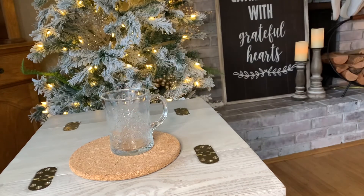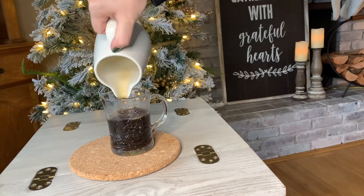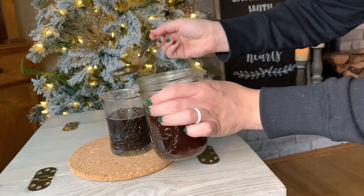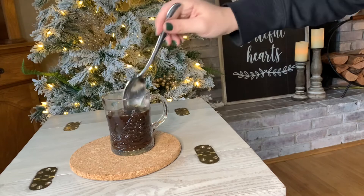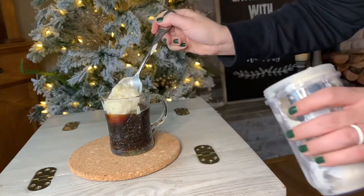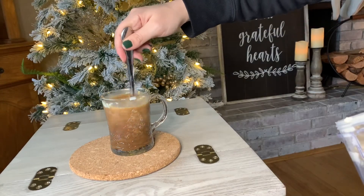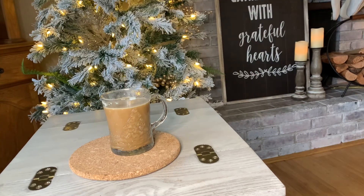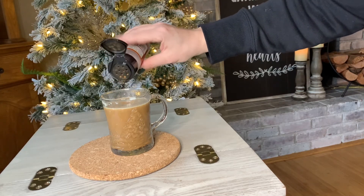To prepare our coffee, I am going to pour in some regular brewed coffee and then spoon in a couple of spoonfuls of our cinnamon syrup mixture. This is completely to your taste preferences — I put about three large spoonfuls into our coffee and made sure it was really well mixed together before I added the coconut cream. Coconut cream can be a little bit clumpy sometimes, so instead of putting it on top like a regular whipped cream, I like to just mix it into my coffee until it completely dissolves. I topped this coffee with just a light dusting of cinnamon.